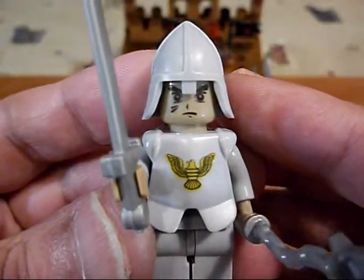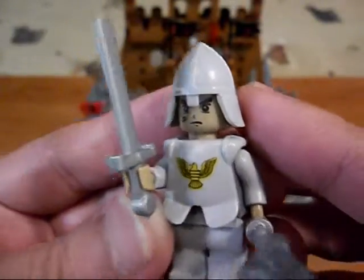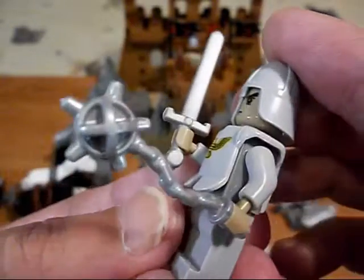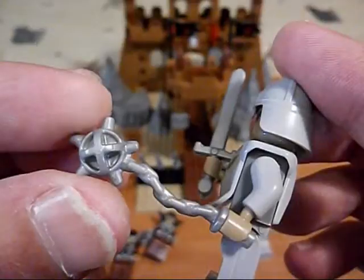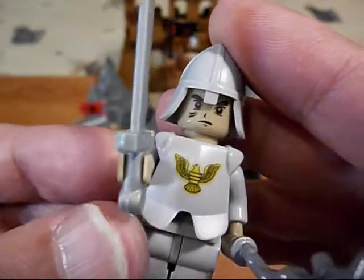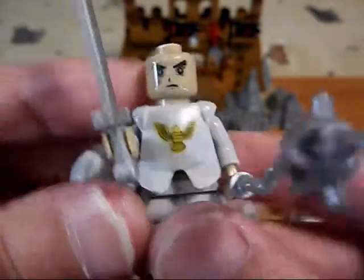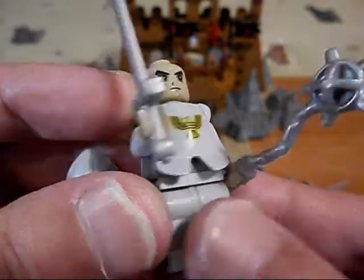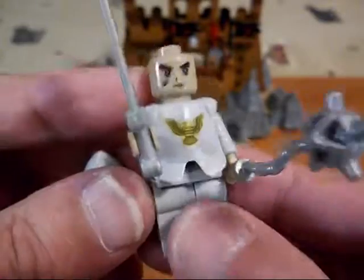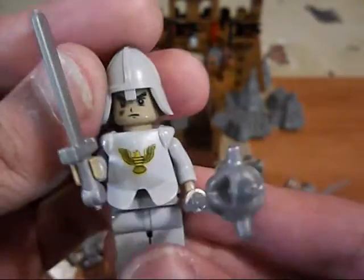Here's one of our castle attackers. They don't look too happy. They're in the midst of laying siege to the castle. We got a sword. There we go. And it looks very similar to a Lego flail on the chain there. And he's wearing this armor. The minifigures come fully assembled. Their hats come like this, but without the weapons in his hands. And he has, looks like, the right style of hands. They come fully assembled, and you just have to put his headgear on. That's a tight fit there. There's that guy.